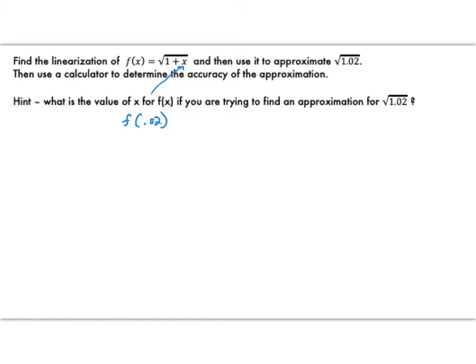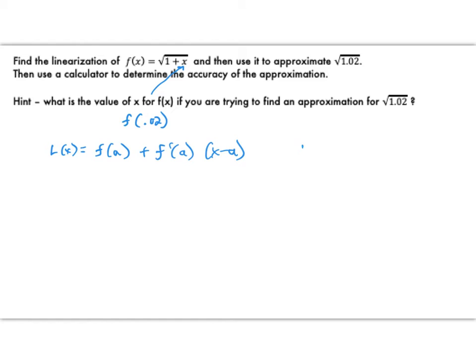So if I find this particular linearization, let's use 0 as the center of approximation to help ourselves out. Now, why 0? Well, because it's the square root of 1. We're going to use a linearization at the square root of 1 to help us out. So let's see what we can do with that. L of x is equal to f of a plus f prime of a times x minus a.